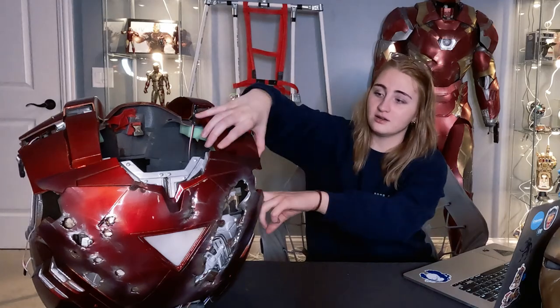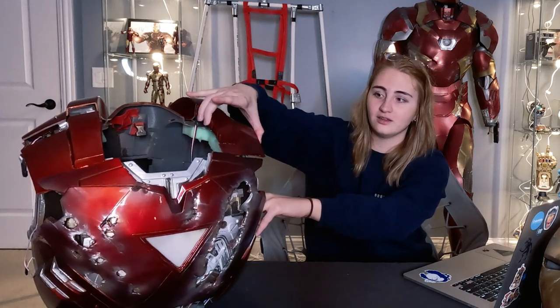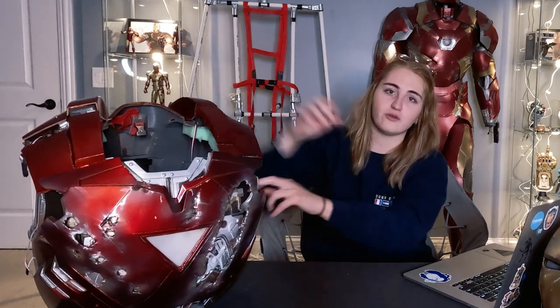This was pretty challenging. I would say this was probably one of the harder things I've done in this build, trying to find a way to make these trap mechanisms slide. Now you can kind of see here, they do slide a little bit, but the mechanism was never perfected.